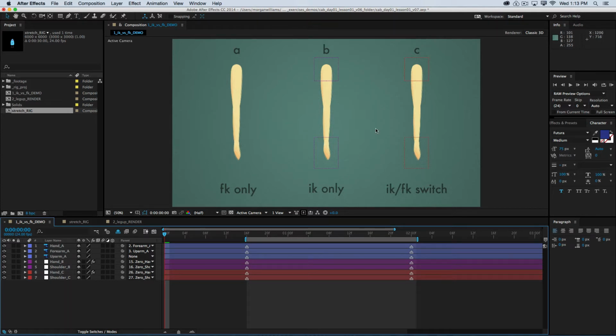So we've got an arm here that's rigged using Duik tools, and this is also a chance for us to talk about the kind of process we'll be using to pose and animate our figures as we move through this course. Because we are no longer going to be clicking on individual layers of artwork as we did here with our FK chain.